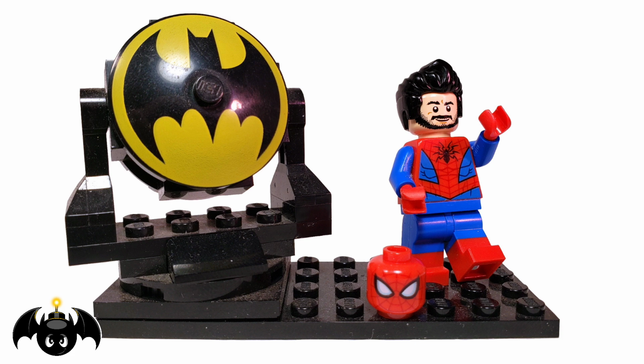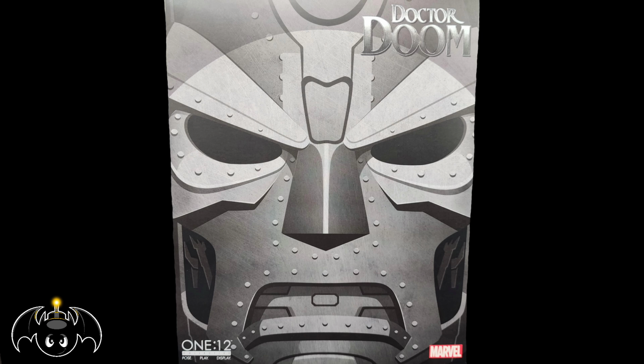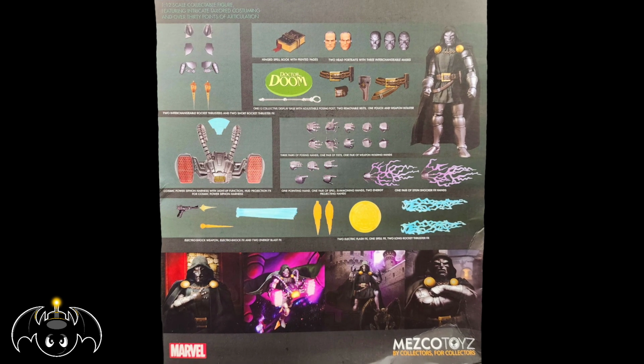This time being of Dr. Doom. Now, taking a look at the front, we can see a great image of Dr. Doom's mask. And if we turn the box around, multiple images and panels showcasing the figure in multiple posing positions with his different interchangeable parts and accessories. So with the box out of the way, let's go ahead and crack this figure open and let him breathe.